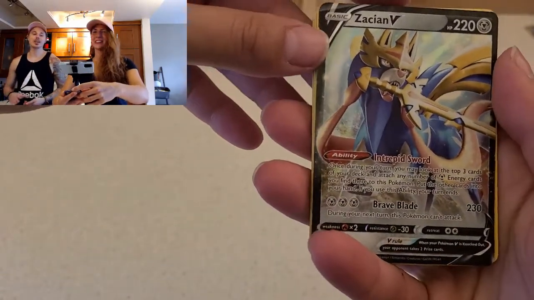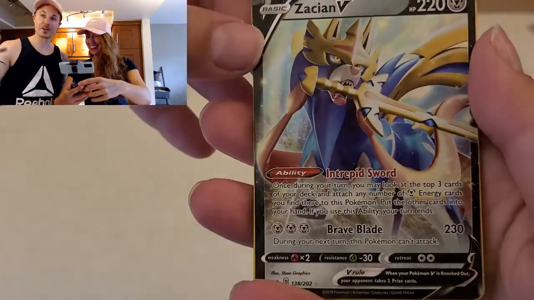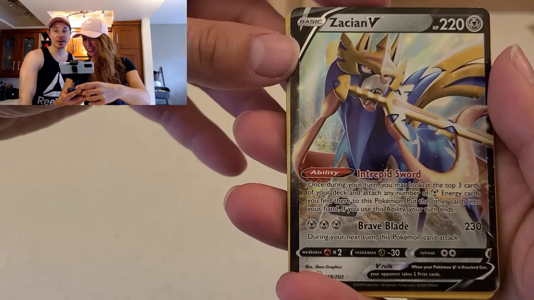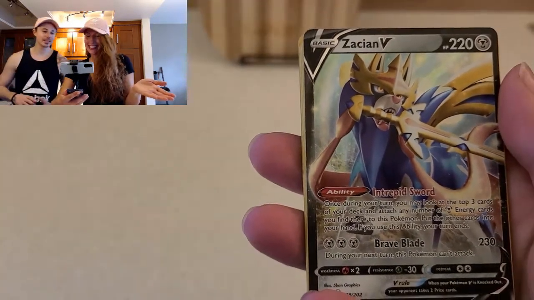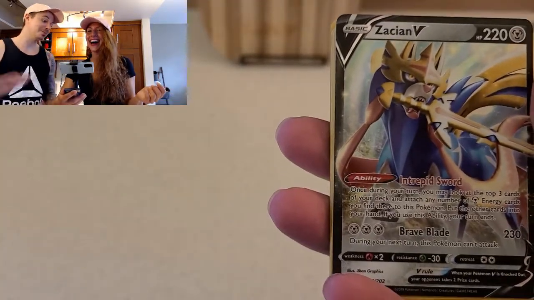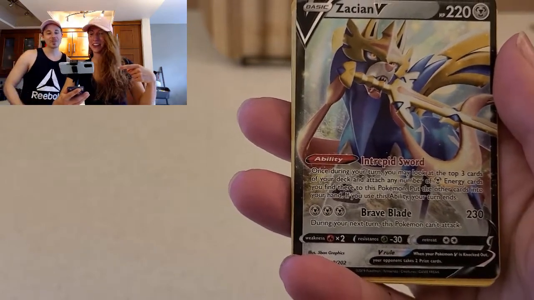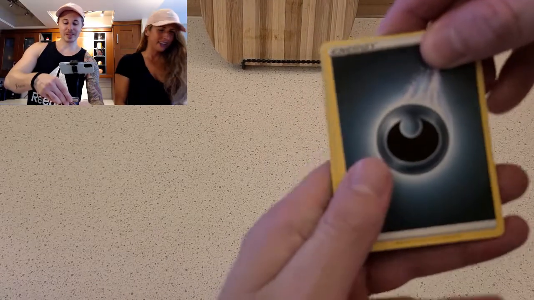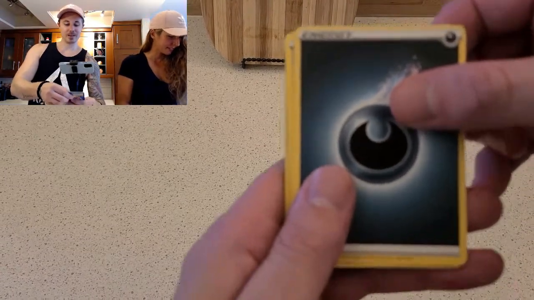Zacian V. I think this is a good card. I've never seen this one before. Let us know, I don't know what the card to get is in this set. So let us know in the comments. Maybe it's this one, because that's the card I'm getting before last. We got it. Well done, Blue Team. Thank you.